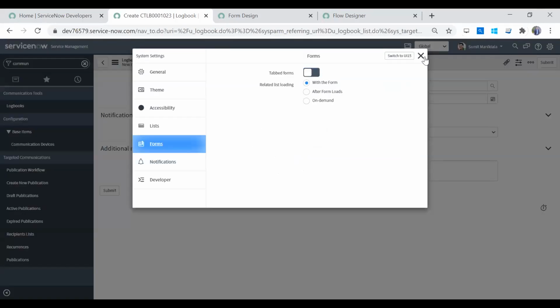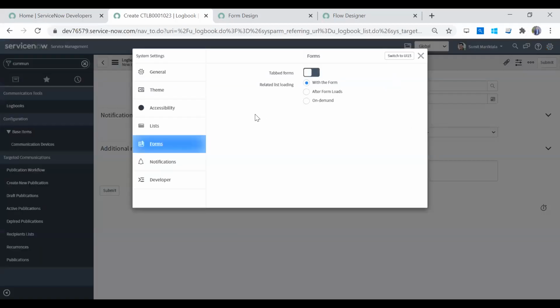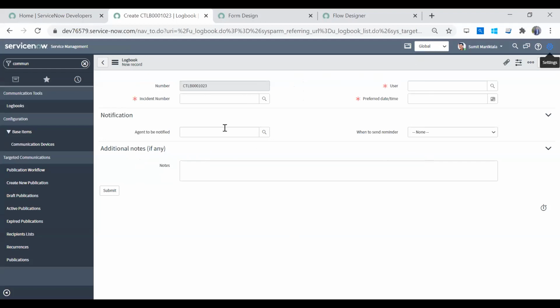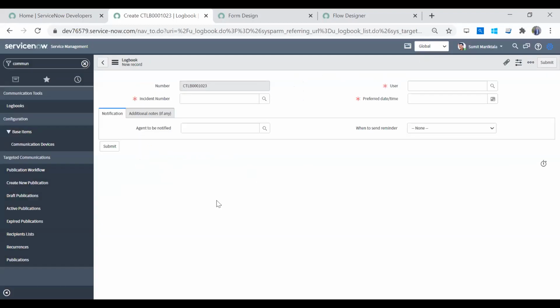You go to here. So this is personalization. We discussed personalization and customization. Personalization means my personal preferences as a user. So as a user, you can always decide how your sections should look. Do you want tabbed forms or you don't want them? If I don't want tabbed forms, this is how it looks. If I switch to tabbed forms, this is how it looks.